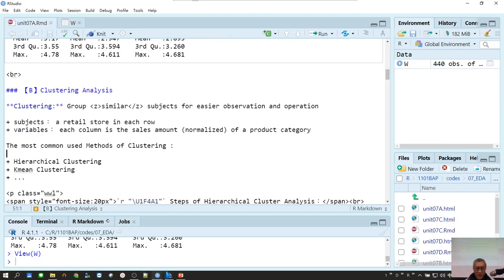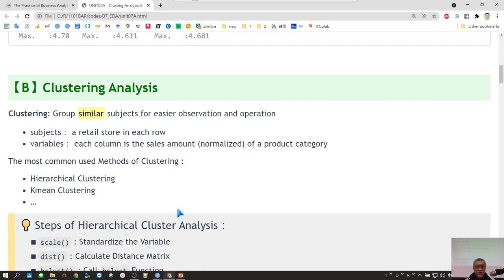Now let's go back to here. First thing, we will try to do some clustering analysis. As I told you, clustering is an algorithm that groups similar subjects for easier observation and management.